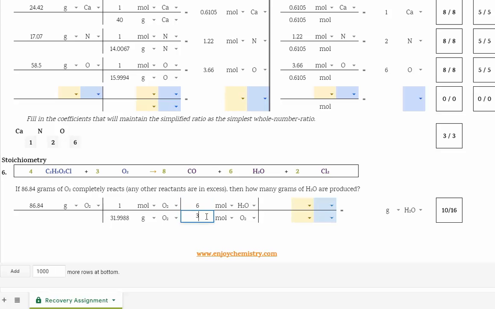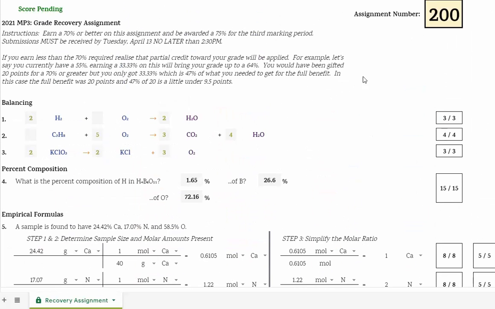There are 6 moles of water for every 3 moles of oxygen. Once into moles of water, I'll be able to use the molar mass of water to get to grams of water. For every 1 mole of water, there's a certain number of grams of water. I can multiply across the top, divide by the product of the bottom, and I'll get my answer for grams of water. I've now completed everything, and while nothing really changed color, you can see my point values have been counting up, so I have an idea of what I'll get at the end.